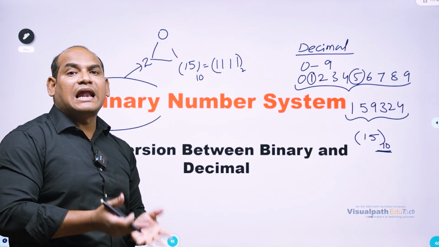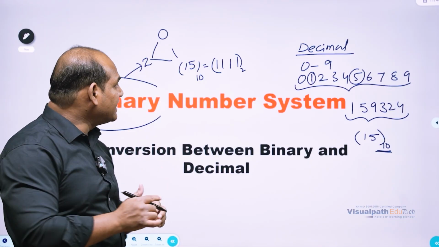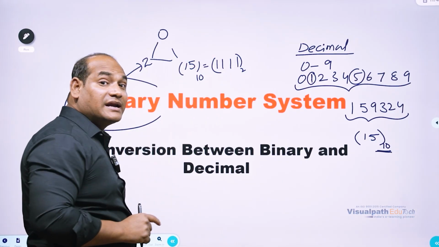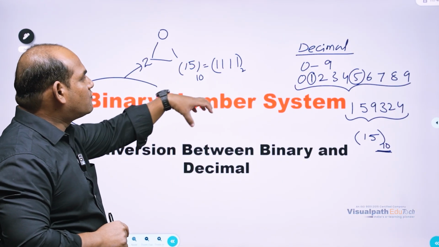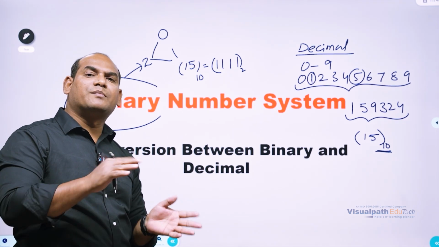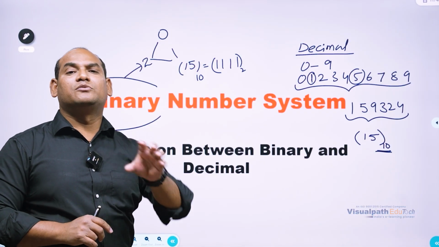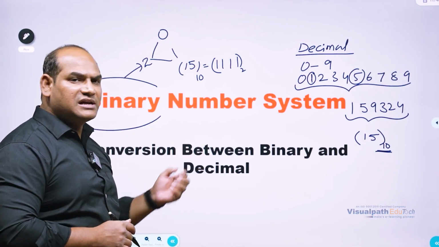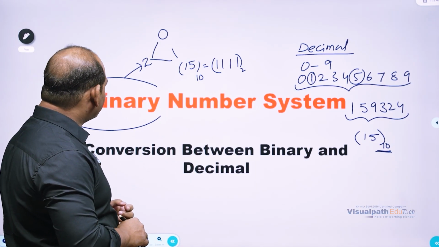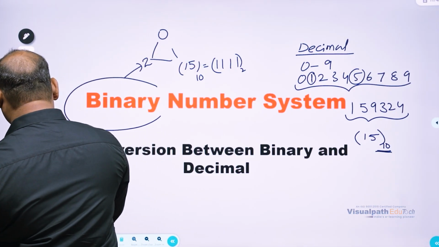It is like a different language. So, in a different language we are telling how many pens are available. This is one language called the decimal number system. This is another language called the binary number system. Mainly our focus will be on the binary number system now. And what are the other number systems? We will see the conversions from binary to decimal, decimal to binary, binary to hexadecimal, and hexadecimal to binary. Like this, we will see the topics related to this particular chapter. This is a little bit of introduction to the binary number system, and we are going to see conversion between binary and decimal also in this particular module.